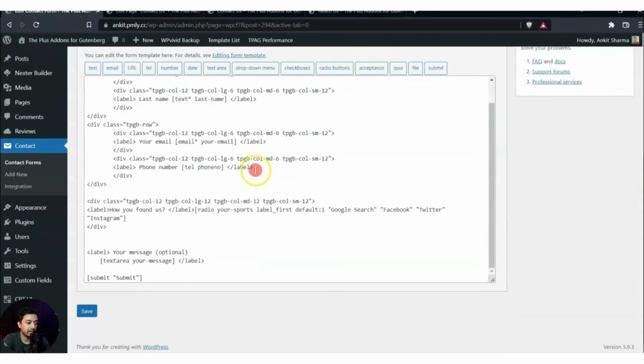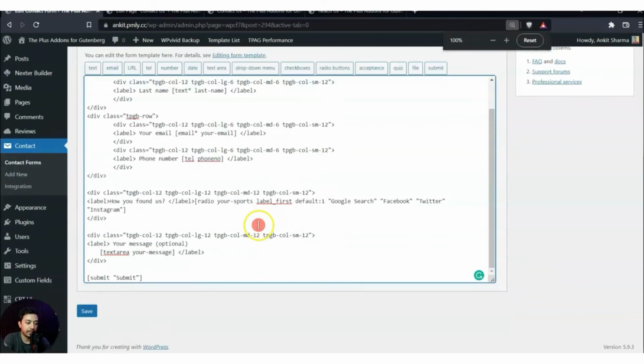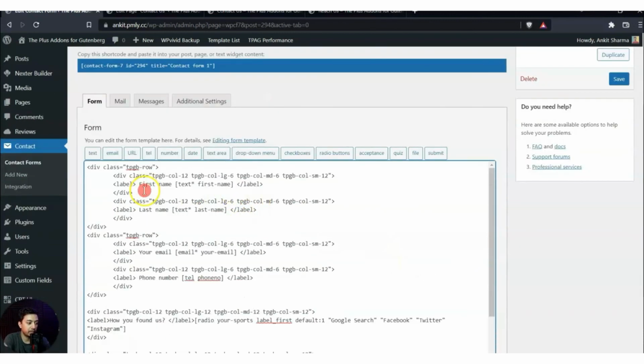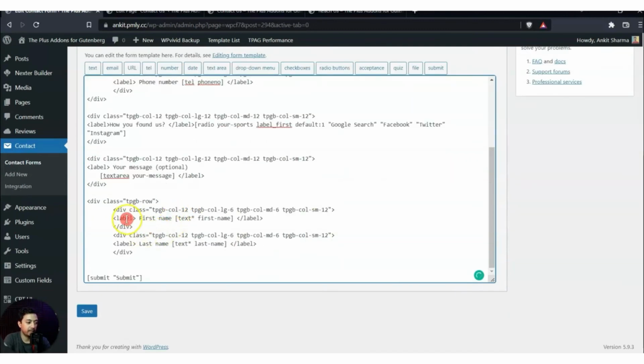So let's come back here and let's copy this code from here and let's enclose our text box in this code. And at the very bottom we have our submit button, and for this we are going to use a 3 column structure. We need to come back here on the very top. We will copy this code. Let's paste it here, and as you can see we have 2 column structure here.